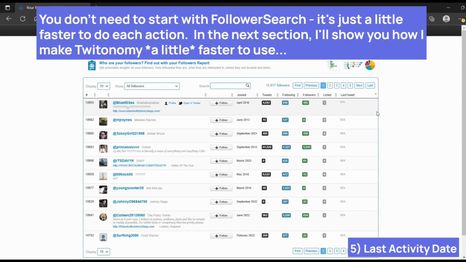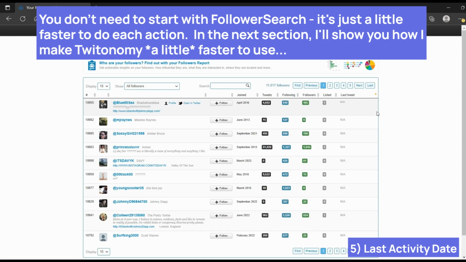Or if you've used FollowerSearch, but you're starting to get to a point where people tweeted a lot, but you still can't tell if they're active without manually reviewing every single account. It's starting to become more time consuming than it's worth. That's when you want to switch over to Twitonomy and start using this last activity filter. And by doing it that way, you'll give yourself a nice balance of using the more efficient user interface to remove what's obviously ghost engagement accounts, and then coming over to the tool with the data field that's not available on Tool 1 to finish off the rest of it.